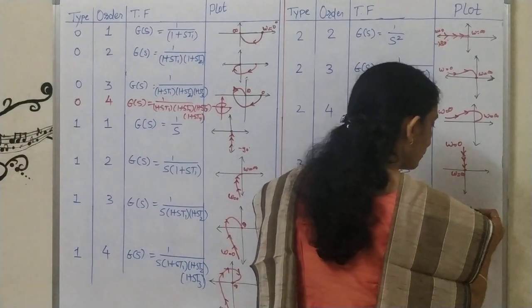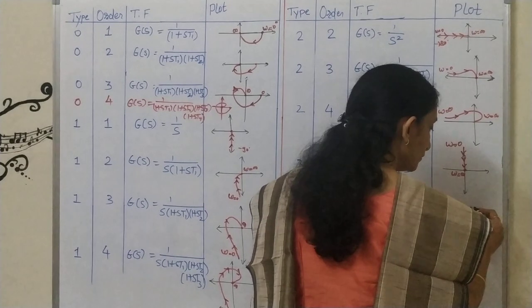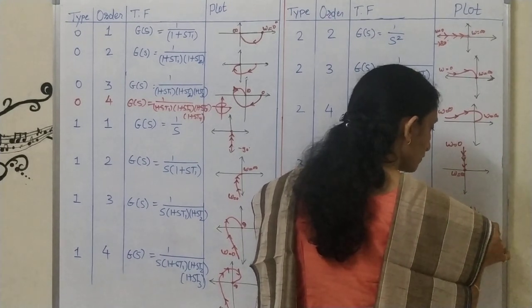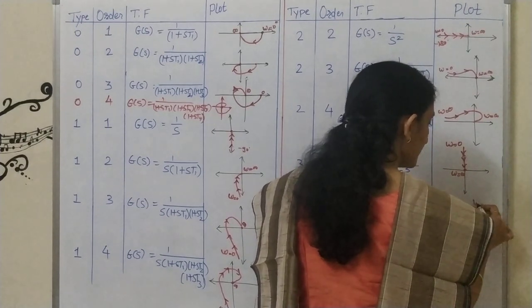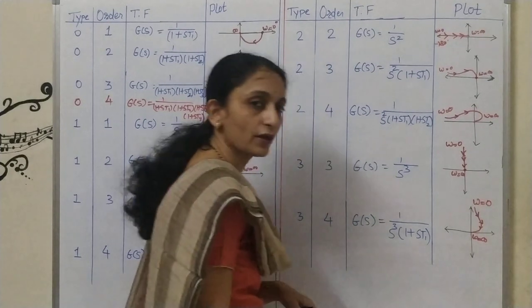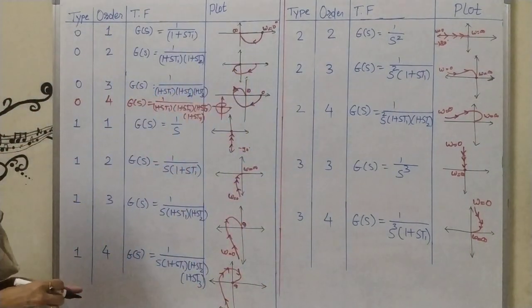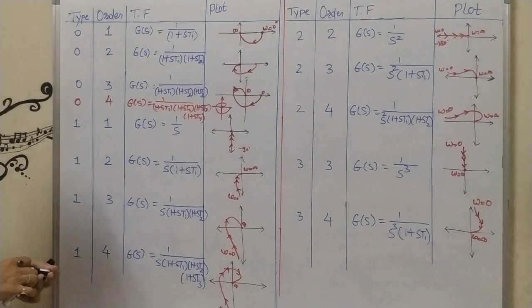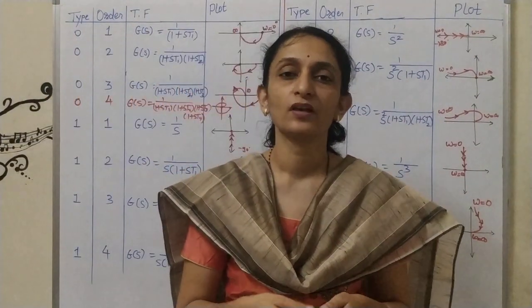Okay. So see how I will draw the polar plot. It will start parallel to the 270 degree line and it will end here. Okay. So this will be the polar plot. Here omega equal to infinity and this will be omega equal to 0. Okay. So you can see the different natures of the polar plot. If the transfer function is given, what you need to do is identify the type and order of the system so that you can recall how to draw the polar plot. Okay. Thank you, students.